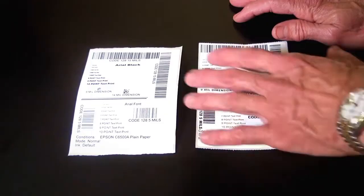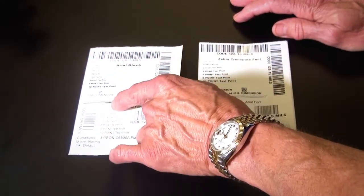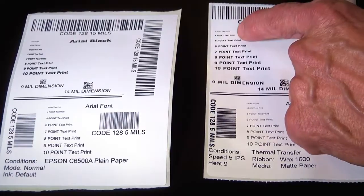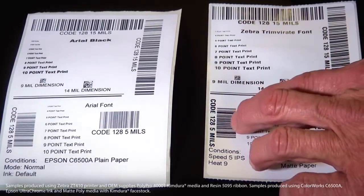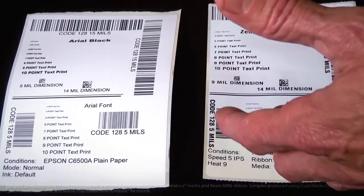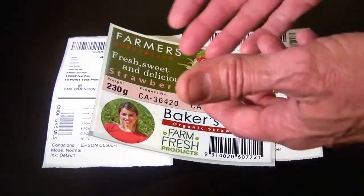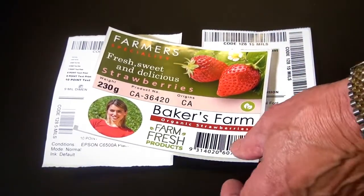Generally it looks not so bad if we just look casually at it, but when we really look at the detail of this fine font, this is still 3-point font, still perfectly readable on the 6000 series, but really we're going to have to get up to maybe 4 before we see anything meaningful on the other. And look at this barcode, it's kind of muddy, but this is actually pretty well tuned in. And understand that this is the capability of the 6000 series, but in fact the 6000 series is even able to make a label like this in full color on the C6000 series.